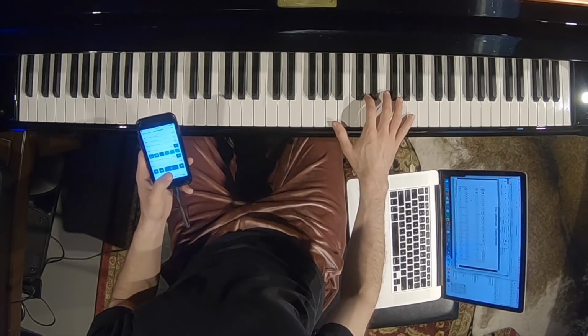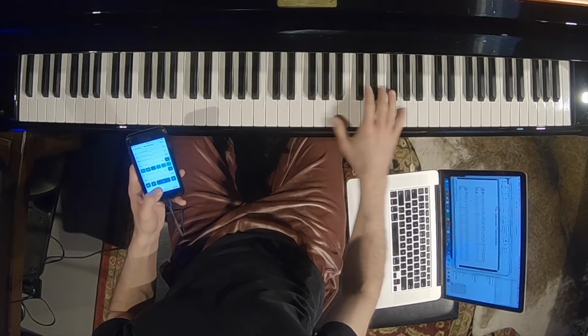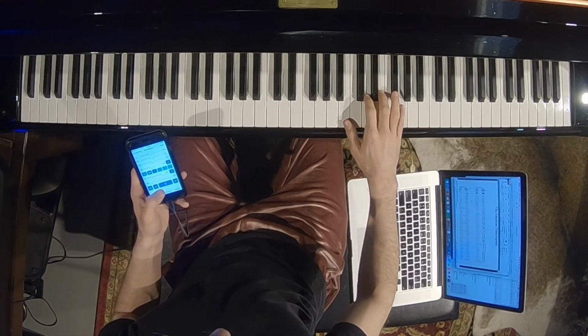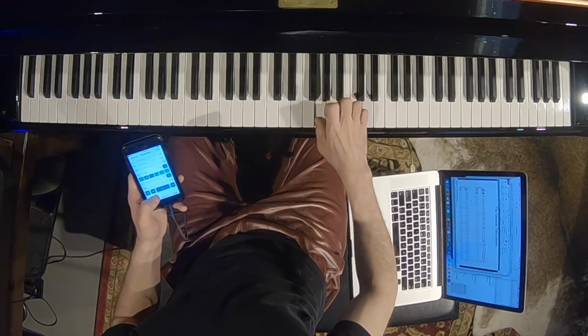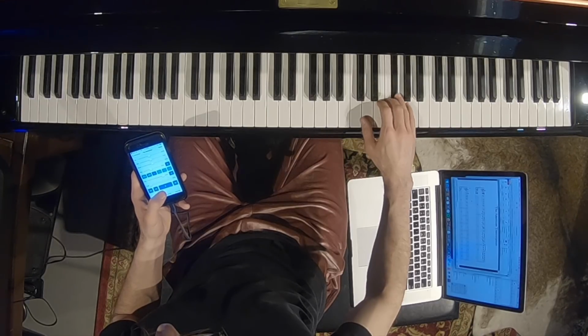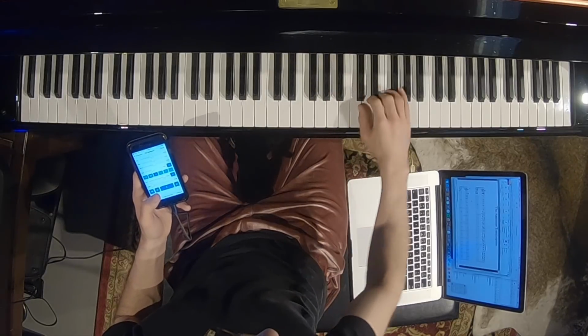Let's get as much of that line. Oof. I think that's it. Maybe? I don't think that's it. Was it?